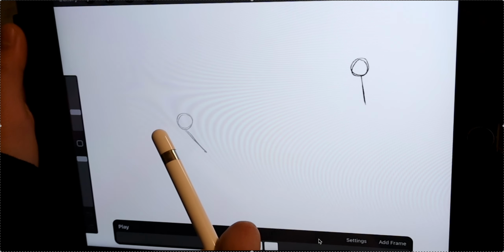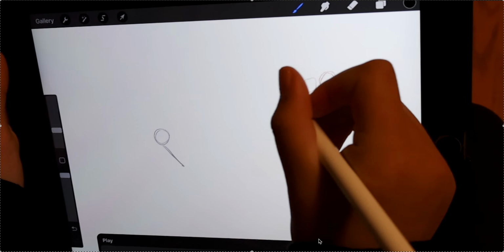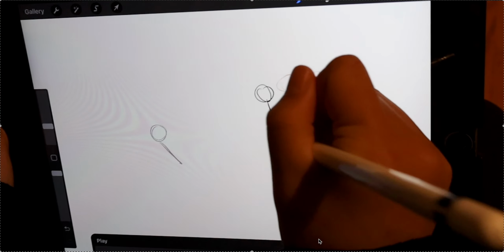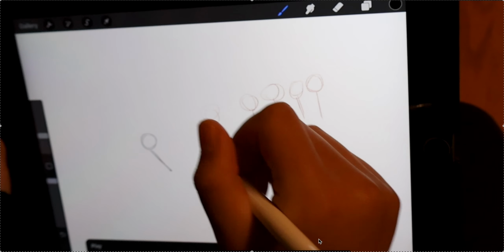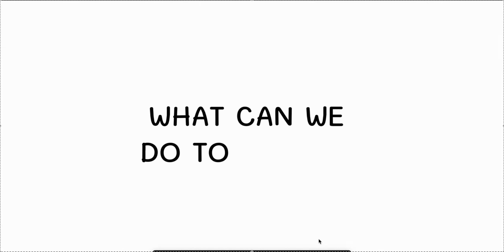Here, you can see that I have pre-prepared a ball on a stick to use as my model for this throwing motion. Now, you could just try to animate this on a flat plane and have it work like this, but this looks a bit bland and it does not look like it follows the rules of physics. This feels kind of lifeless. What can we do to fix it?